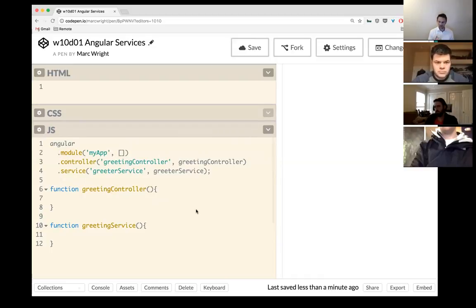We're still calling it something, and then we're passing in the function that will be the meat of that service or controller. So pretty much the same pattern. Cool, got 6 thumbs ups.